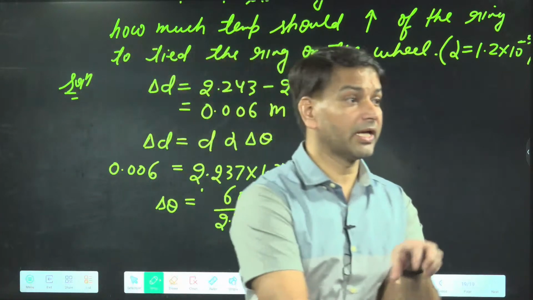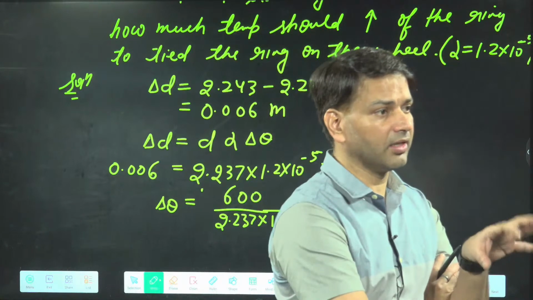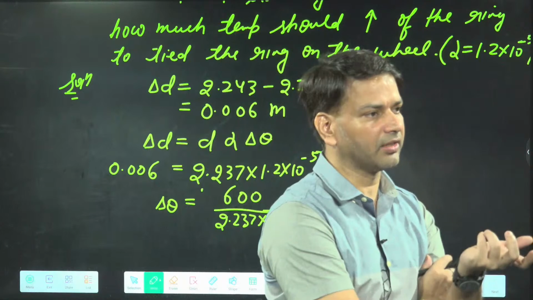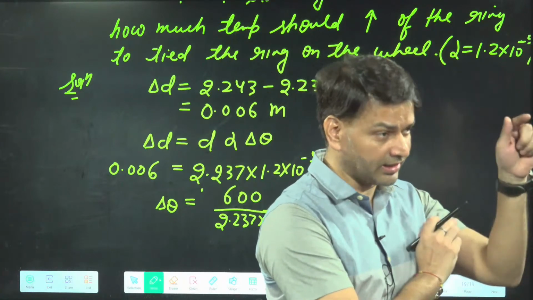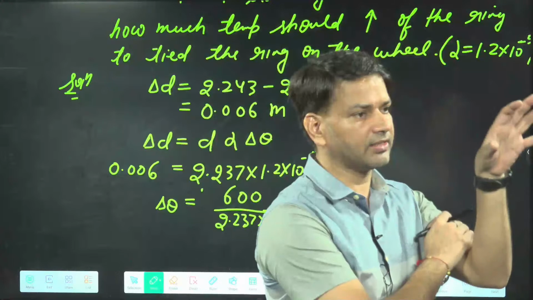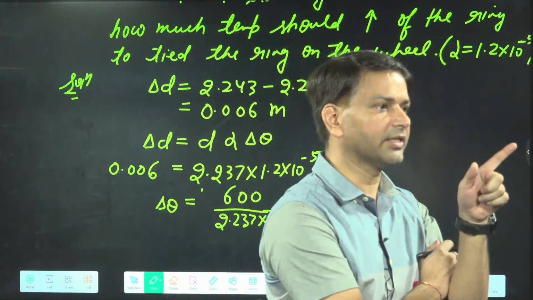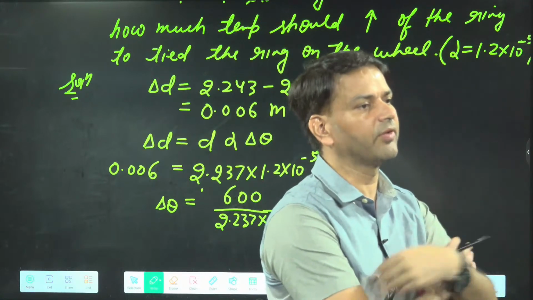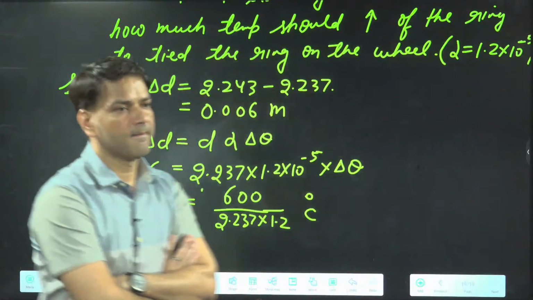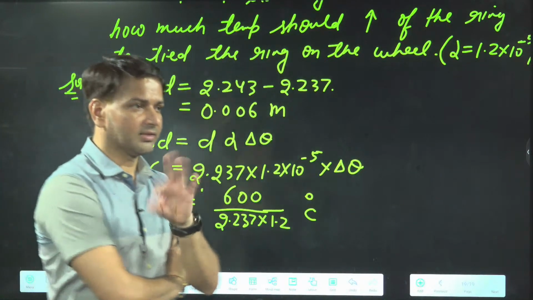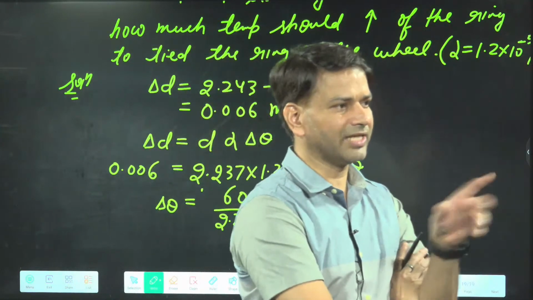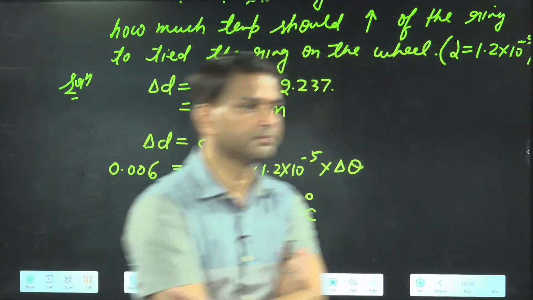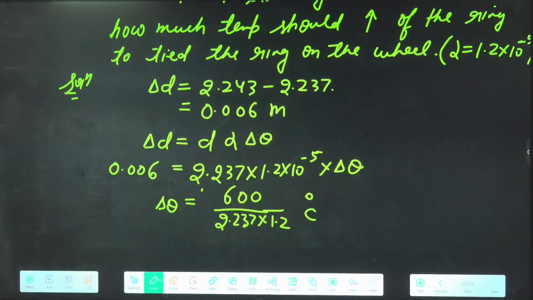Suppose in the same problem they are asking how much the temperature has to decrease. Suppose the wheel is made of iron, and you decrease the diameter of the wheel. Delta theta in that case should be negative. Why? Because when we decrease the temperature, it will contract. Okay. In an NCERT exercise, one problem is given on this shaft and wheel. So how much temperature has to decrease, you can do that problem. Okay. Completed.